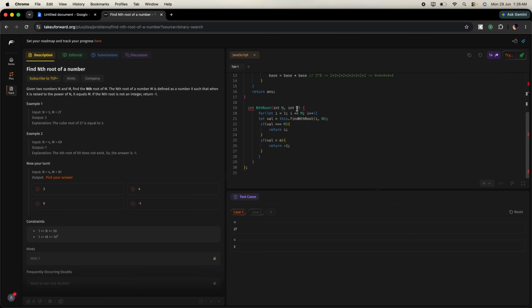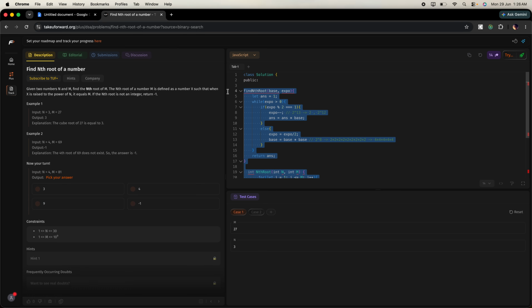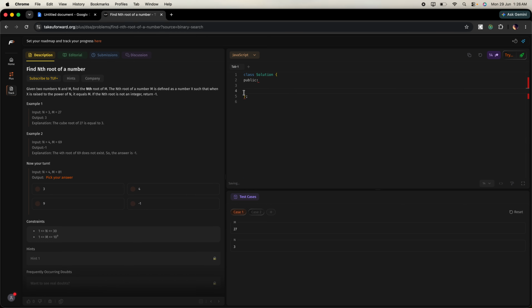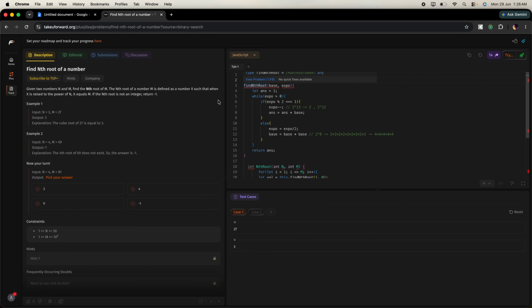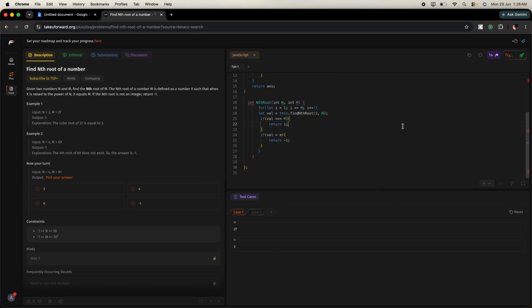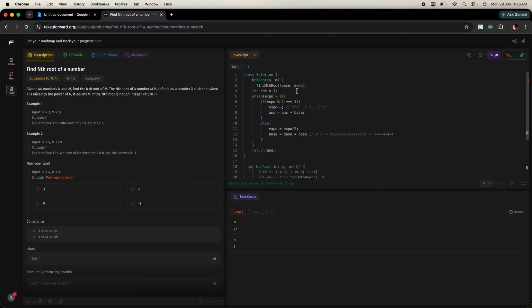I'll just copy this code and cut it, and we'll have JavaScript and just reload it. What is it doing? Reset. Let's do a reset. Okay, now this is the thing.